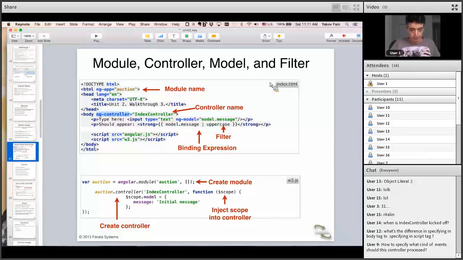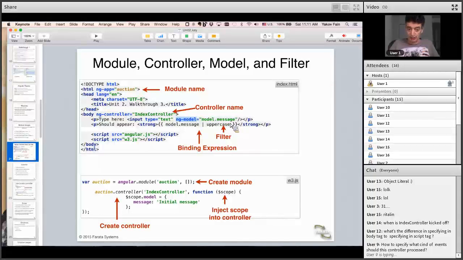Alright, so what do we got? ng-controller will be controlling the body. Nice. What is a model for this particular text field, input field? Ooh, model.message.